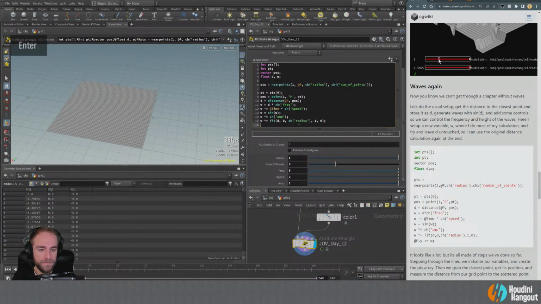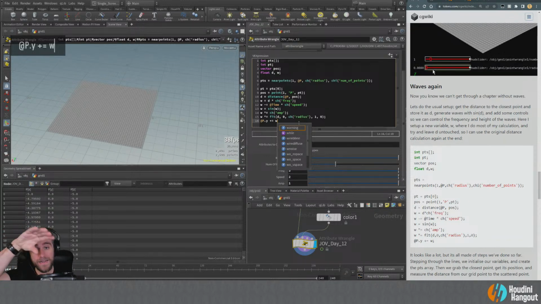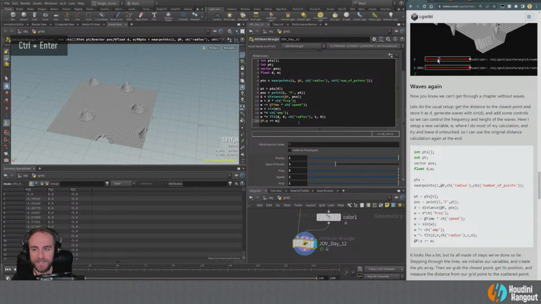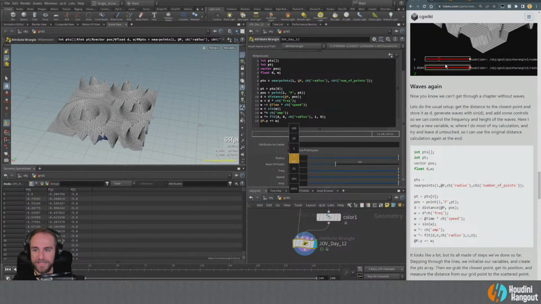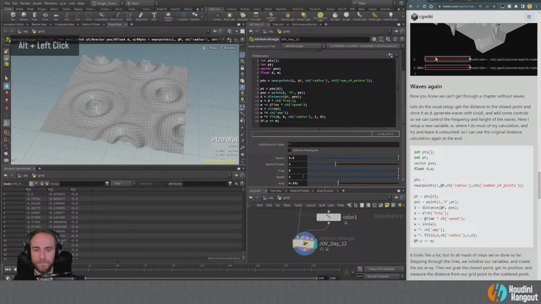Put a semicolon there. And then we're going to set our p.y plus equals W. So whatever that W value is, that has now been scaled by the radius, which is going to kind of feather it out at the end, we're adding that into our Y position for this grid. So let's hit enter, and there we go. We're starting to get something going on here. So you can see that as I tweak the radius, that's going to grow around it, right? Just like it did with our color, but this is the distortion. So let's bring the amplitude down a little bit. Doesn't need to be that high. So let's do something like that.